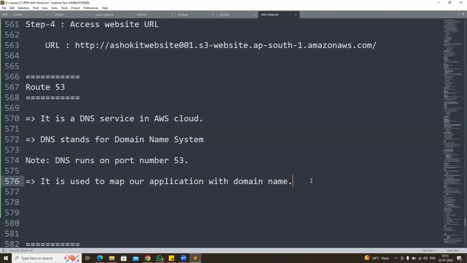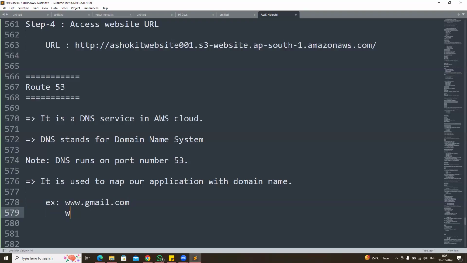Now you see, for example, www.gmail.com is available, and similarly www.facebook.com and www.naukri.com are available. Like this, there are so many websites with beautiful URLs.